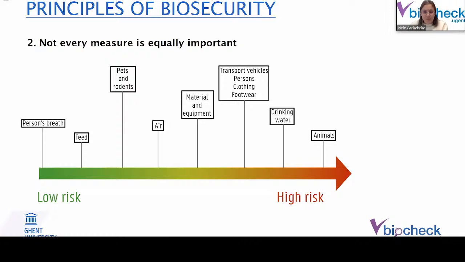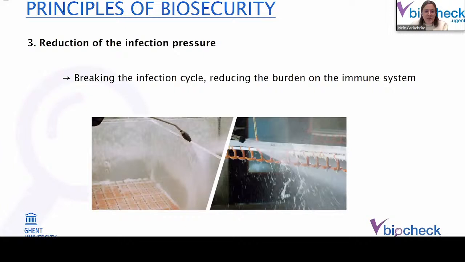And then the third principle is that biosecurity is not a black and white story, meaning that each measure that you take can help to reduce the risk of introduction and spread. In the end, for most diseases, it's not possible to completely eradicate them, but nonetheless, it's very important to reduce the infection pressure as much as possible.